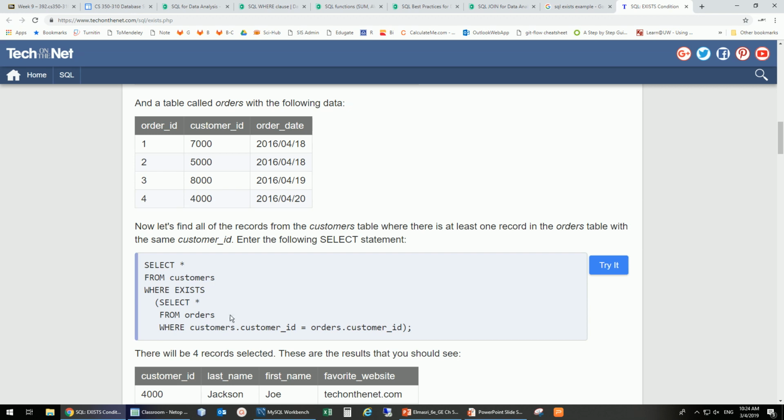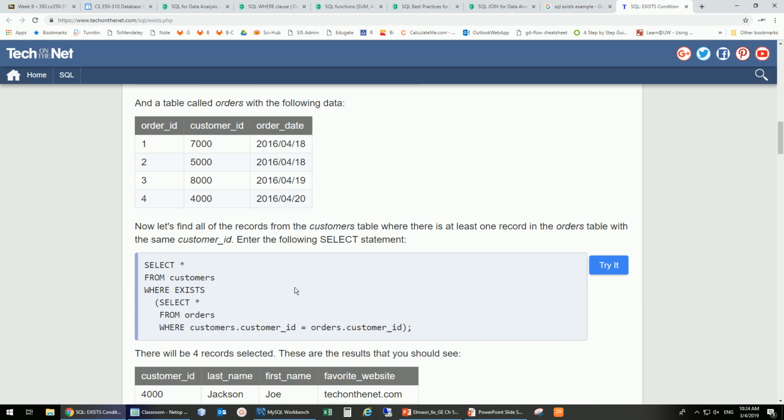So what happens actually, you just look at SELECT * FROM orders. These are the orders. I'm looking at the orders.customer_ID, this one is existing in this customer ID. If this is true, then I'm going to display all the information about that customer.